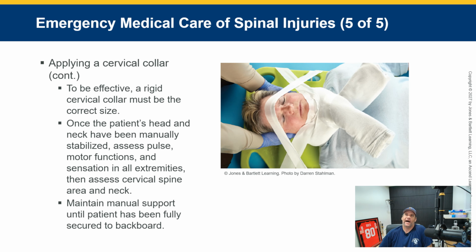That's what we're all about. After you're done completely stabilizing them to the backboard, however, you do want to check CMS, circulation, motor, sensation, once again in all four extremities. Feel the distal pulses: pedal pulses, dorsalis pedis, posterior tibial, the radial pulses. Hey buddy, wiggle your fingers, wiggle your toes. What toe am I touching? What finger am I touching? Good to go.